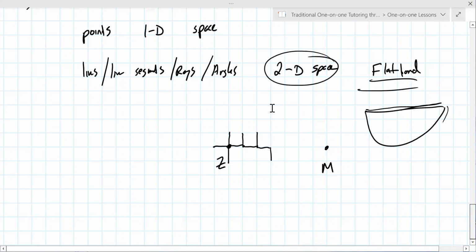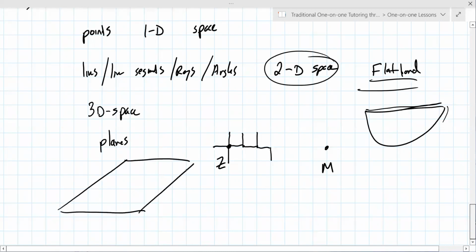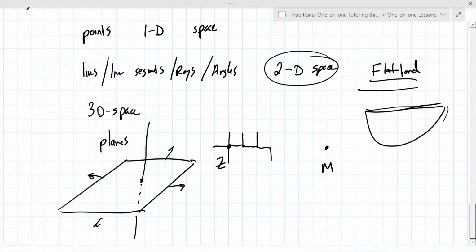So then you're like, well, what is three-dimensional space? Well, it's the world we live in, and that's where we talk about what are called planes. I'm not talking about airplanes. I'm talking about three-dimensional space, which is hard to draw in two-dimensional space, but you can sort of see it here. The plane extends forever in all the directions, and then you can obviously go up or down. You and I live in three-dimensional space, or I guess some people argue it's four-dimensional because of time, but we do that.